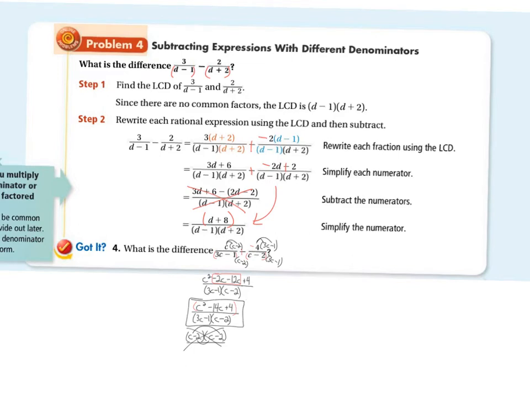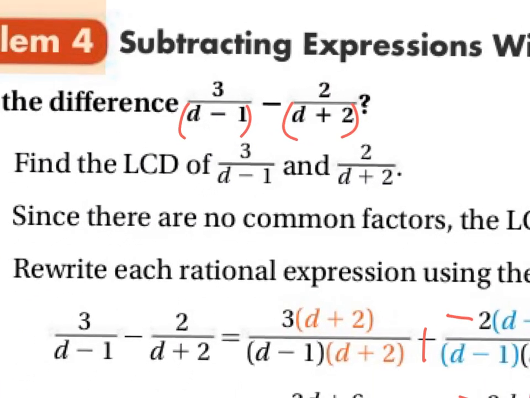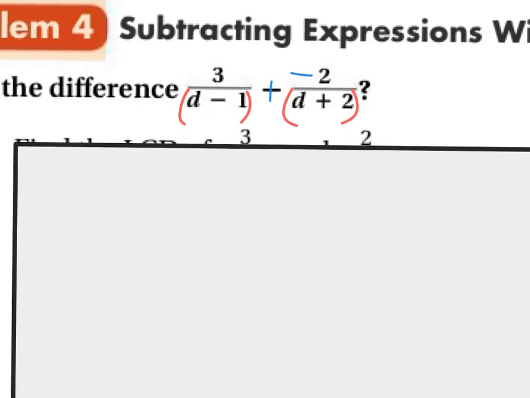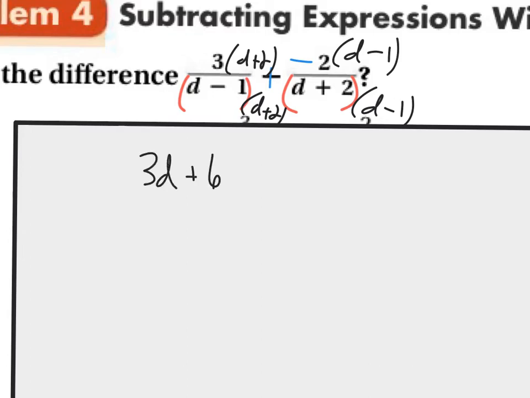Actually, backing up to problem 4 for a minute, there was something I overlooked at the time when we were doing this problem. If you have a subtraction problem like this, rather than going through with common denominators and everything first, it might be easier if you just go ahead and add the opposite first right away, and then you can worry about a common denominator. So in other words, if we change that to plus a negative 2, and then now we can get our common denominator, and then we don't have to worry about, like, do I do the opposites to everything or do I not do the opposites to everything?